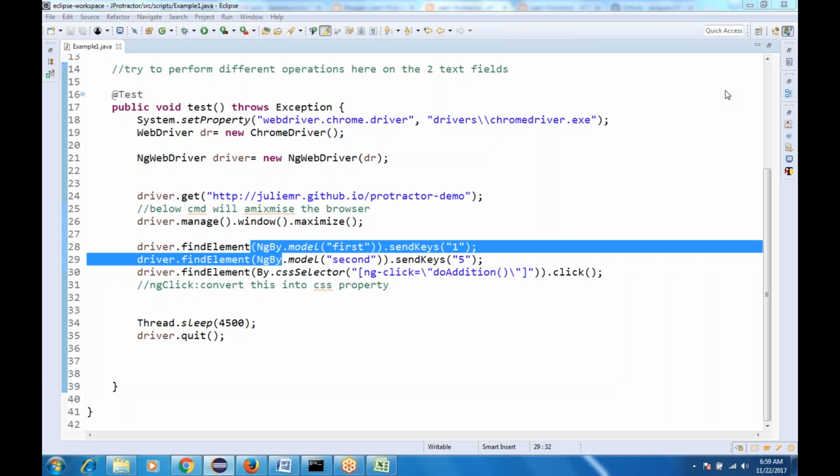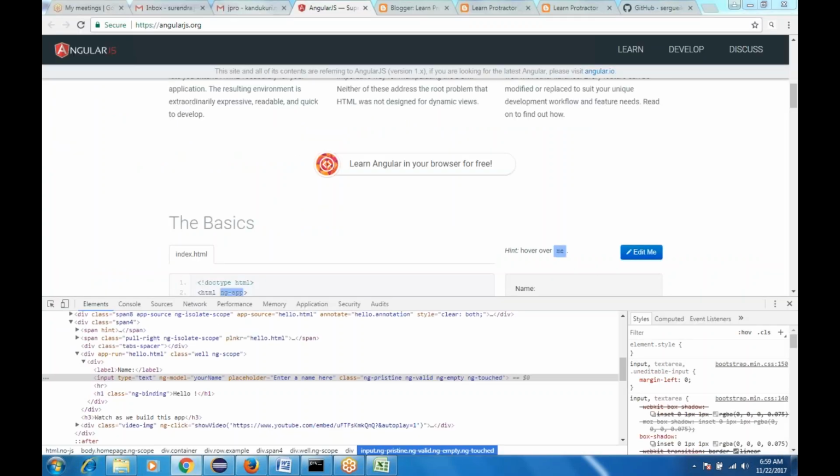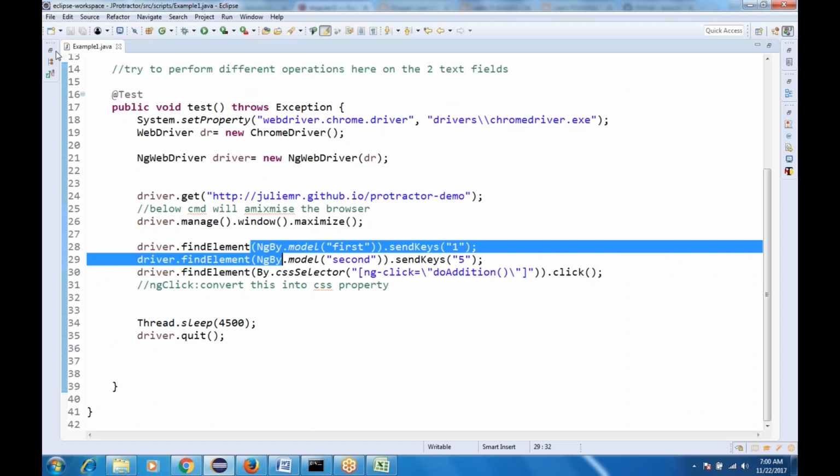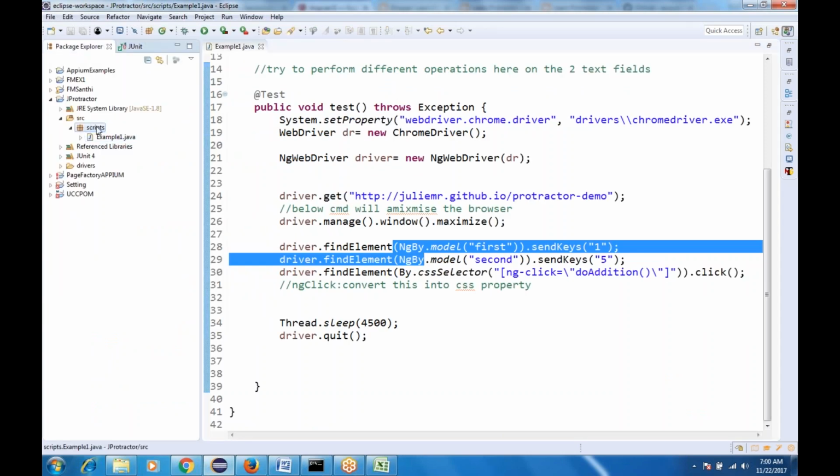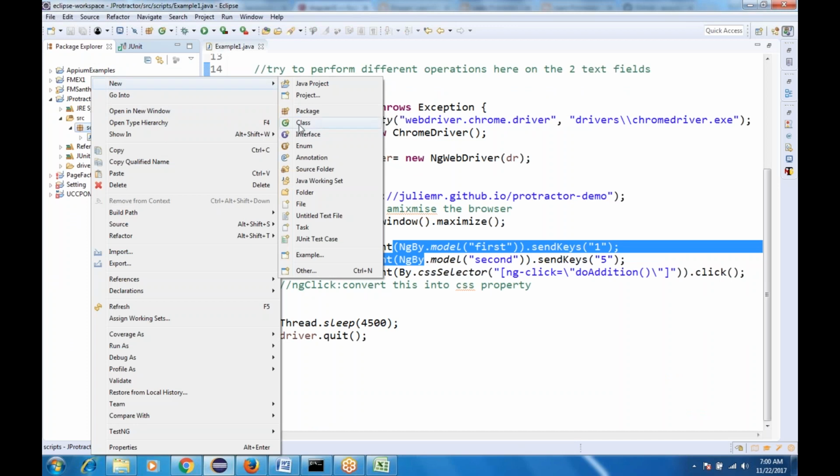And the another point you people need to consider here is, see, I'm opening another application, angularjs.org. I'm creating a new script here. Let me create a new script.